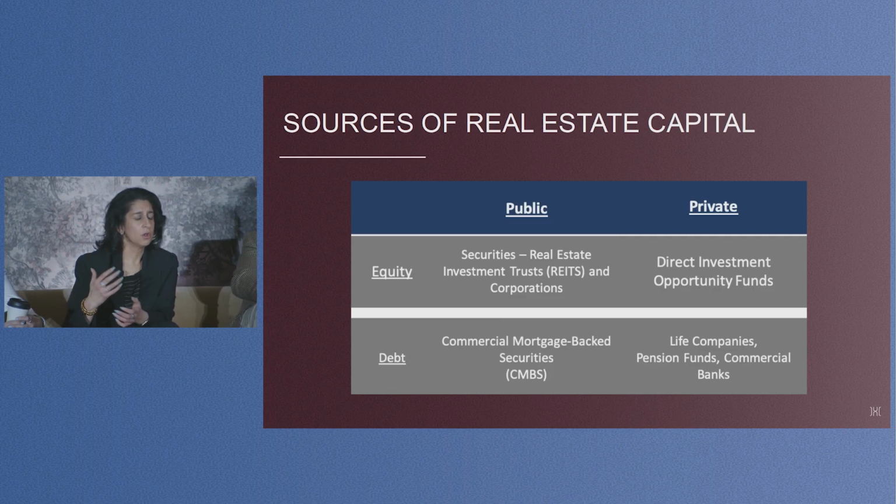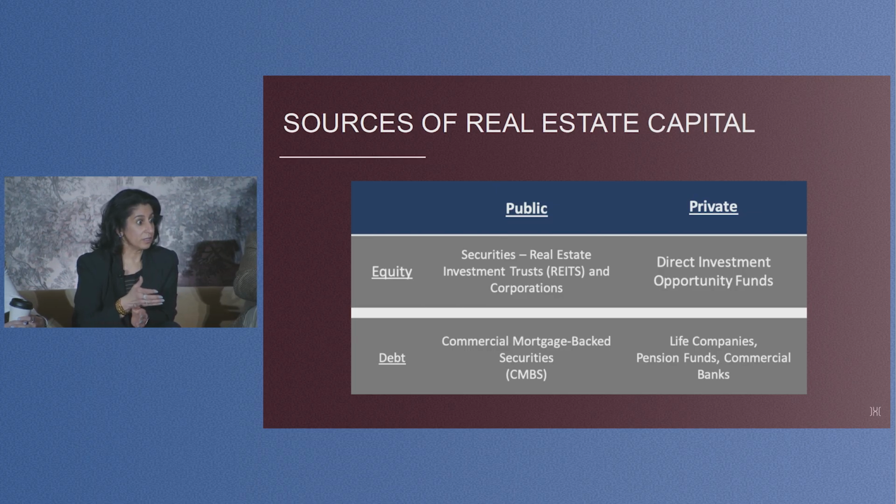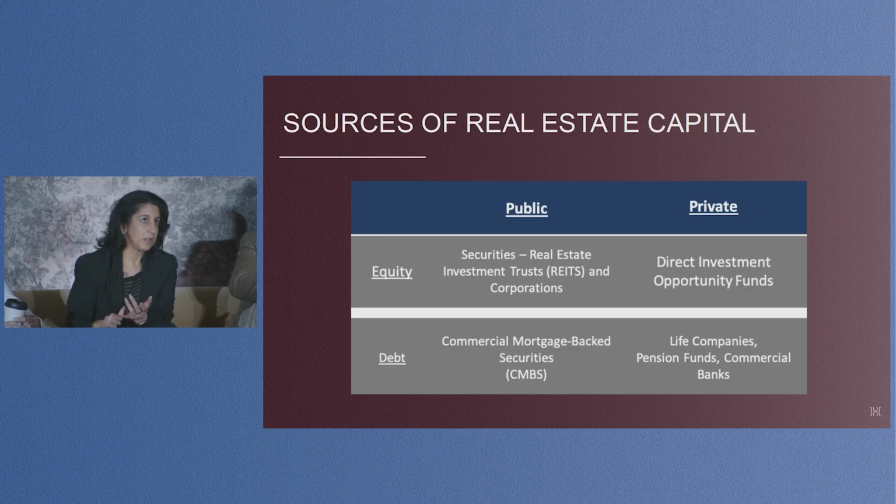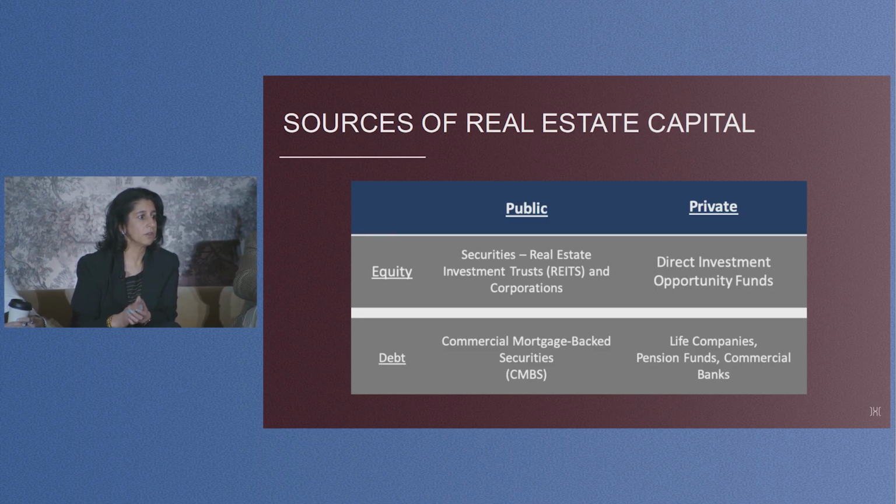So if we're thinking about where you get equity from, it can be from places like your REITs, like Sunstone, Braemar, Host, et cetera. And then you can also think about private equity funds like Blackstone, Pebblebrook, which is also a REIT, PIMCO, Invesco. There's a whole slew of groups that provide equity in order to fund your hotel acquisition. And then you've got to bridge the difference between your actual asset and the equity that you have. So you would look to various forms of debt. Many of those funds that I've mentioned have both equity.